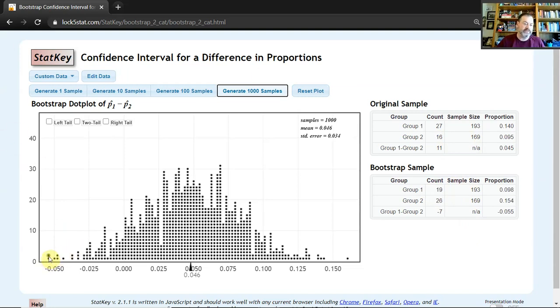And we can go all the way over here to the left side. Let's look at one of these way on the left. In this one, we actually had more females smoke in this group, right? You can see this is 19 out of 193, so 0.098 proportion of male smoke, whereas after sampling with replacement, 26 out of 169 female smoke, which is 0.154, and that's why you get negative numbers. So that's why you get negative numbers and positive numbers. So using the original sample, there's a lot of variability, and that variability causes uncertainty, and the uncertainty causes the width of the confidence interval. So there you go. That's how this works.